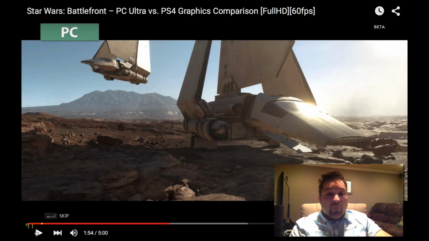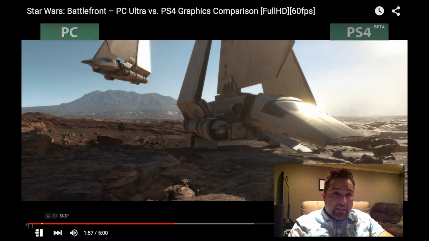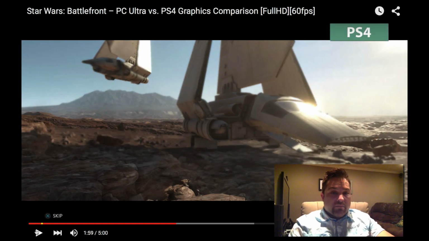Okay, this is a good one. Crystal clear, right? PC Ultra, no question. This is the one we love. Watch the details here in the Imperial shuttles, specifically the one back here. When we go to the PS4 version, it looks like, bam, Vaseline. We lose everything back here.